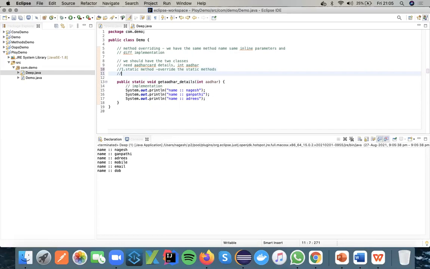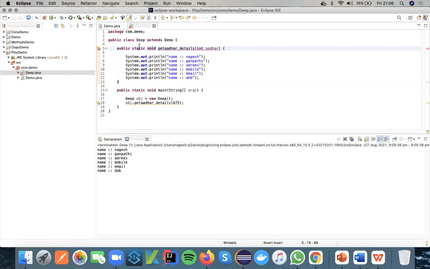And the second scenario: can we override the final methods? Now I'm changing this to final, and I'm writing the same method name here, and it is erroring out, saying that you cannot override the final methods.